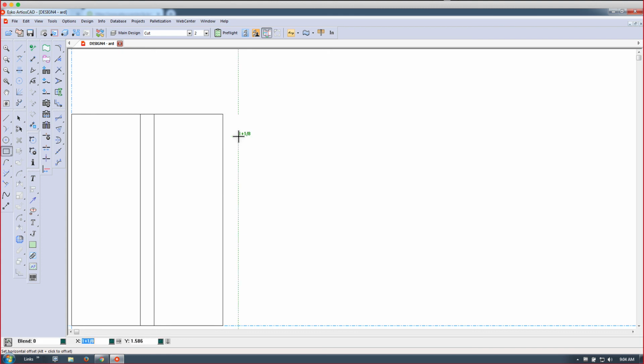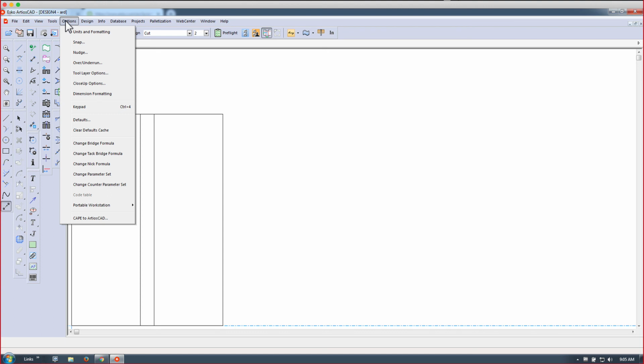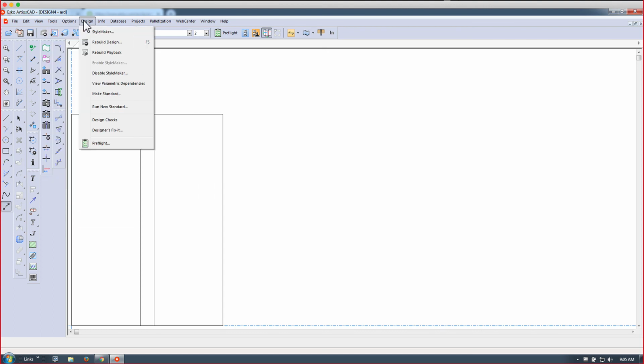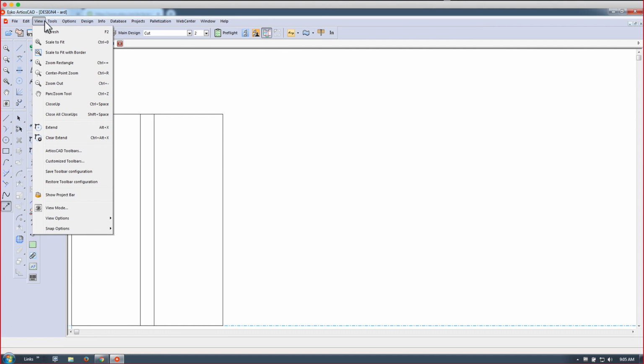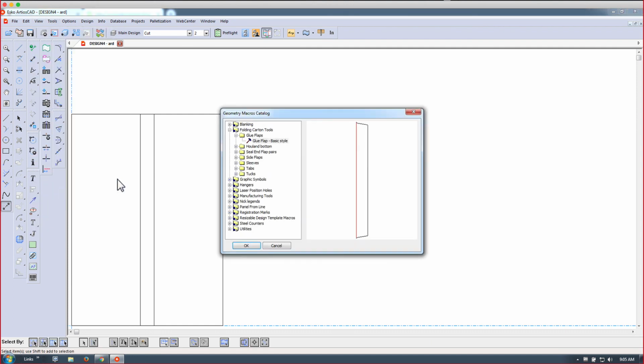If I want to add a glue flap, I could start using my construction lines and create a line from this point right here under an angle, and then use my line tool to create that. Another way to do that would be to use a predefined tool set, and that is called right here in design. Let me see. Let's go to tools, and we go to geometry macros.